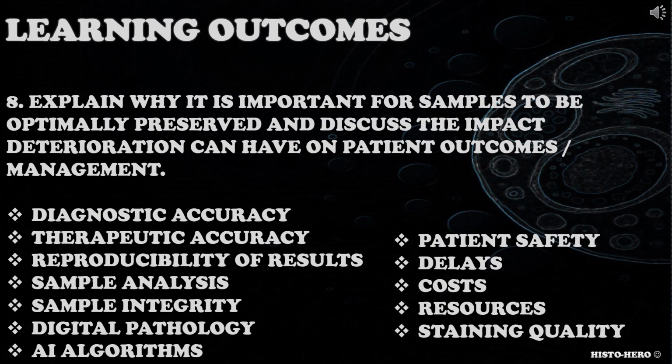The eighth learning outcome is for the candidate to explain why it is important for samples to be optimally preserved and discuss the impact deterioration can have on patient outcomes and management. Why is it important to optimally fix specimens? What could happen if samples were not properly fixed? How can poor fixation affect patient outcome management?